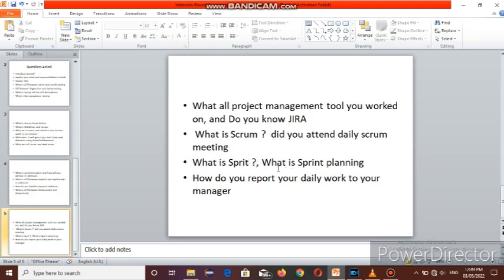So you can answer this question as well by saying the definition of sprint, and how the sprint planning is done. And the last question they ask, how do you report your daily work to your manager?